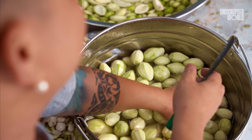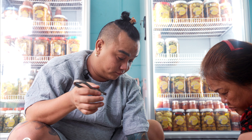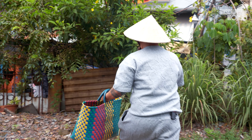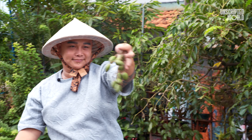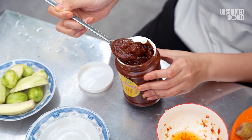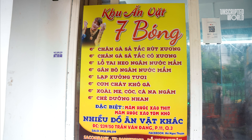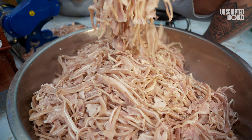The strange fruit that Bae is trimming here are hog plums, a popular tropical fruit and another snack offered by Bae. They'd be packed in jars similar to his chicken feet. It takes three people a full two days to prepare all the hog plums. Part of the hog plums was bought, but some were taken from their own little garden, which sits just beside the train track that buzzes by every once in a while. The hog plums would be packaged together with a little bit of homemade shrimp paste. While incredibly pungent, the paste lends a deep umami and salty flavor to the juicy plums — now you know why it's such a timeless snack in Vietnam.